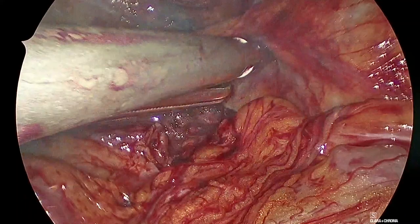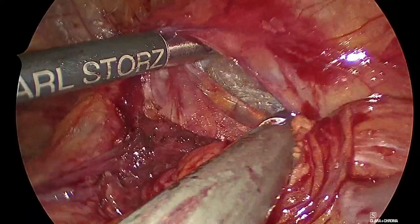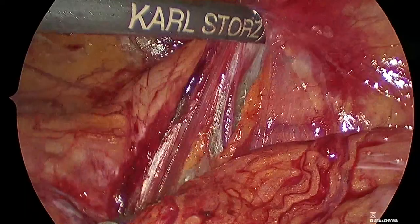There you go. So little by little, there's a little bit of inflammation, but the plane is separating nicely. And we want to get to the psoas muscle. So the ureter, we are elevating the ureter. Okay. There's a vessel in here.